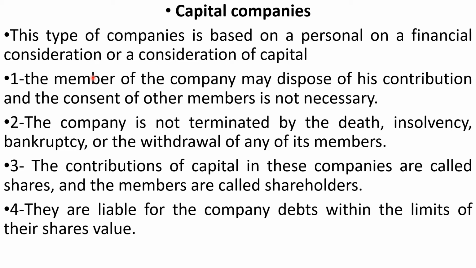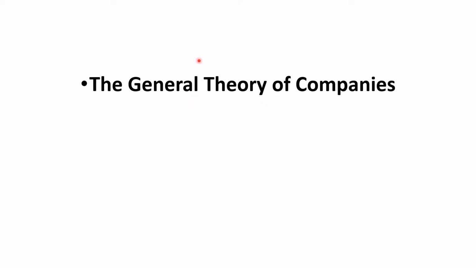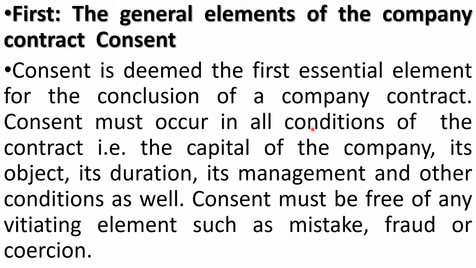The contributions of the capital in these companies are called shares, and the partners or members are called shareholders. They are liable for the debts of the company within the limits of their share value. Now we are talking about the general theory of companies. First, the definition of a company: a contract. Now we are talking about the general elements of any contract, or company contract.